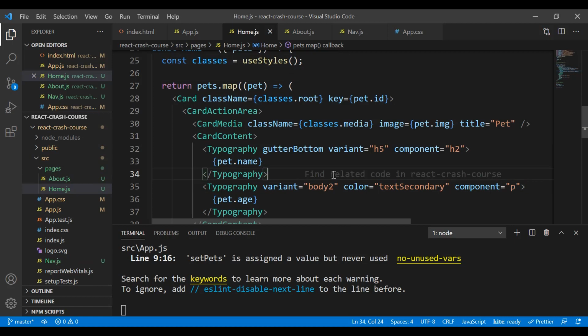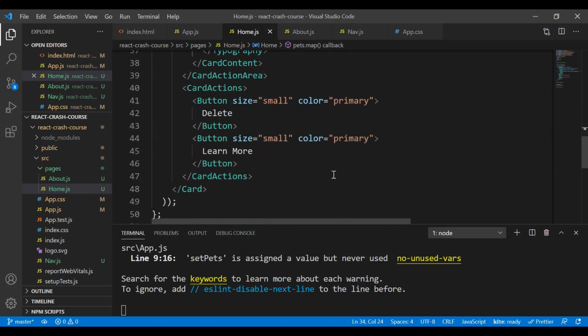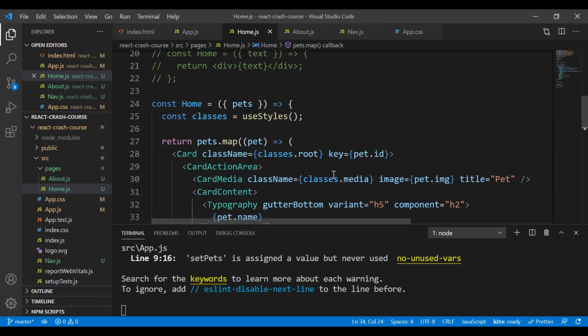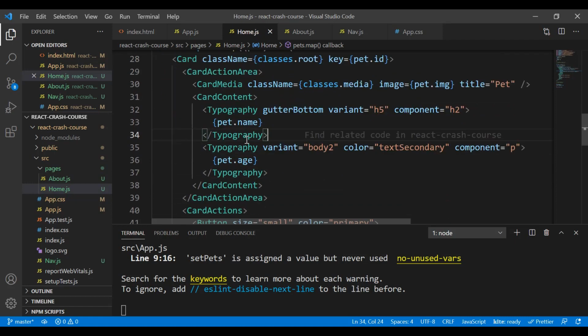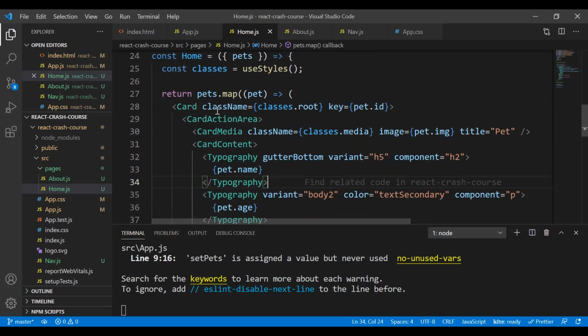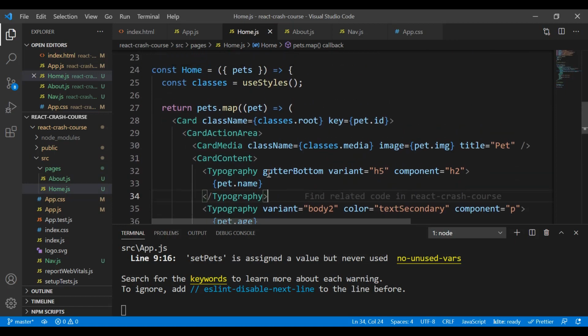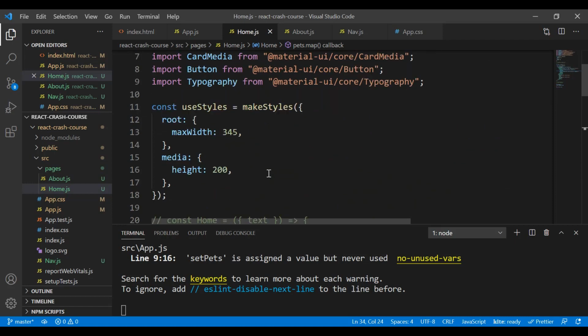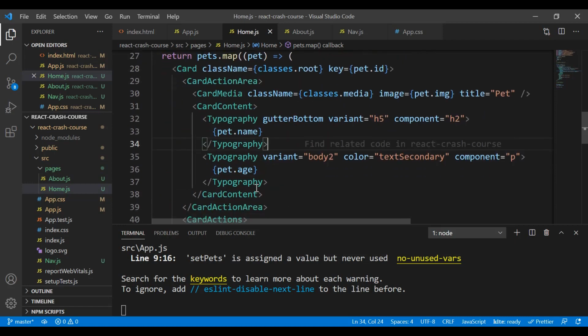Alright guys, so the next thing that I want to show you is to basically refactor this code. So here you can see that inside the home component, we have most of the code. It's all related to the cart component, as you can see here. Then what I want to do now is to cut most of the code here and then put it into a separate cart component. Then we pass the value through the prop, okay?